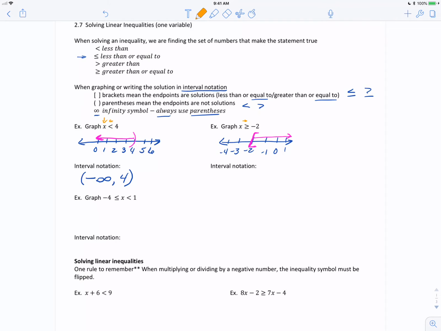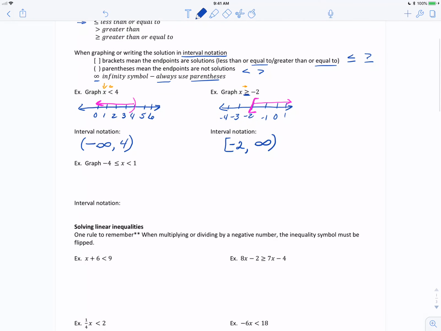So my interval notation for this one that we were working on starts at -2. Remember, we're reading that just like we would read a book from left to right. So it's at -2. But -2 is included, so that means it's a bracket because of that equal sign right here. And then we're going to what? Well, that arrow is just going to keep going because that's all numbers that are greater than -2. So that's going to positive infinity, and that's always with a parenthesis.